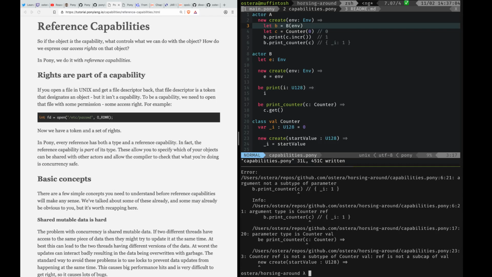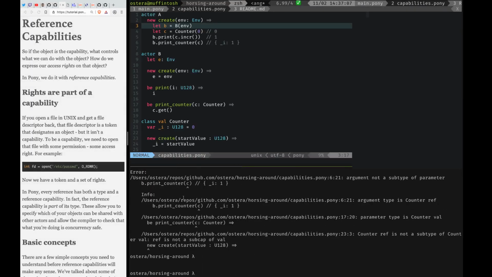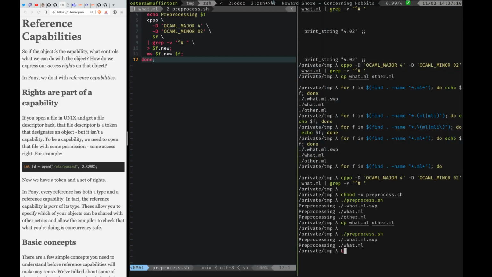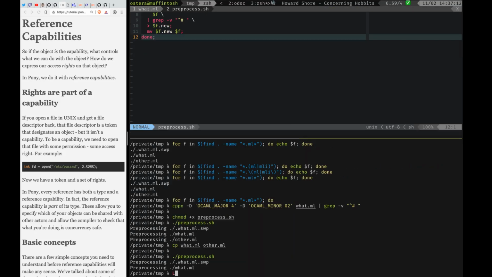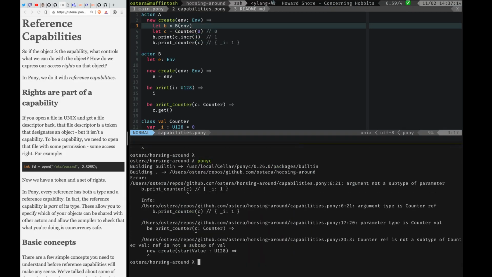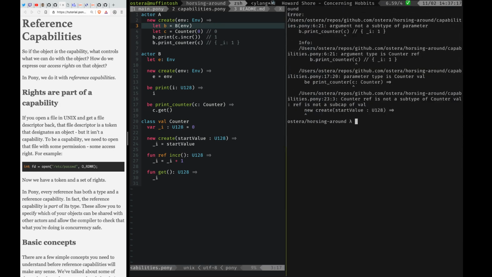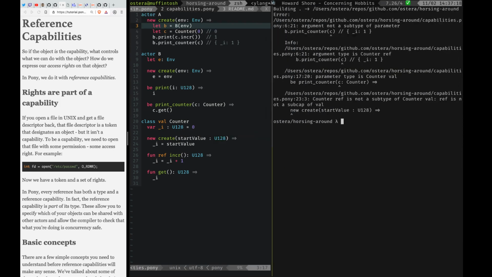Cool. I think I'm getting a better idea of what's happening here. So when we create actor A, we create an actor B, and we create a counter C. The counter will be a value, which means we can't really modify what's inside it, right?